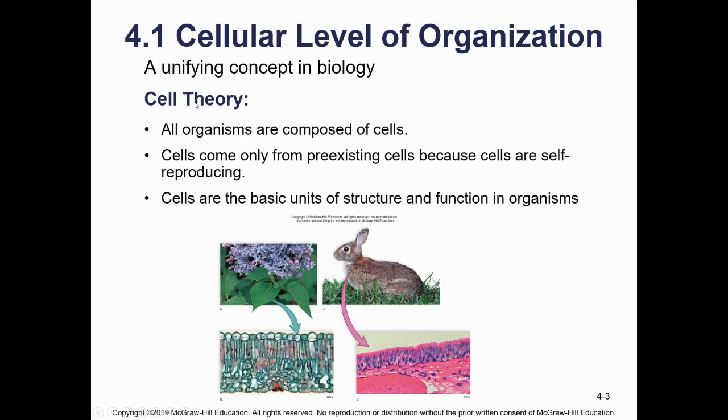So the cell theory, we have 3 basic statements, but if we really look at the complete and comprehensive cell theory, there are about 72 statements. But these 3 really give us our foundation that we've built on to have our puzzle. So in the cell theory, remember a theory is a predictive model that we've derived from lots and lots of different hypotheses on a related topic. So our related topic here is the cell, the basic unit of living things.